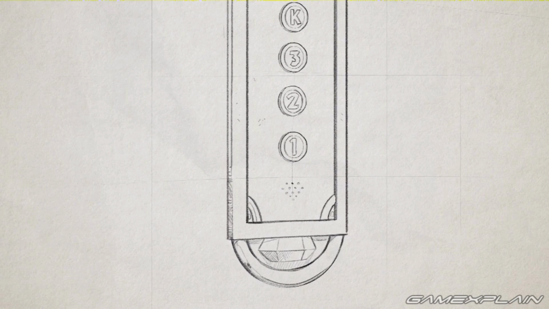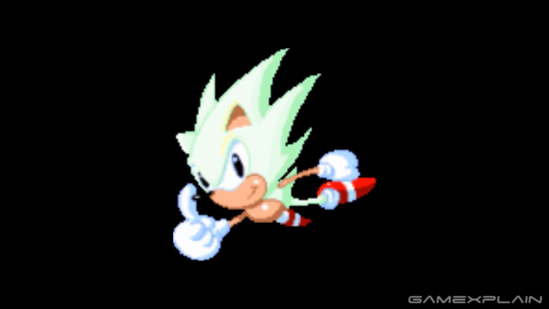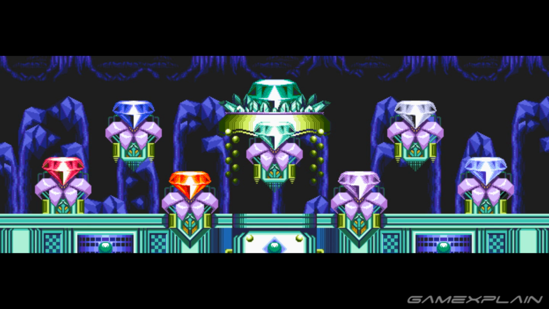In addition, the panel speaker is shaped like an emerald, while another emerald, perhaps the Master Emerald, is on top, surrounded by half a ring. Is this just a fun nod, or could the Master Emerald really be part of the game? It'd be pretty awesome to see the return of Hyper Sonic, Super Tails, and Super Knuckles, though we'd also need the return of the Super Emeralds as well.